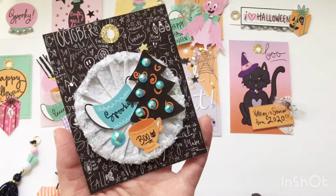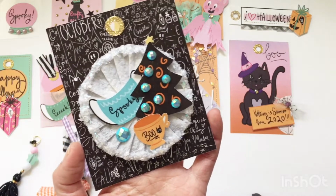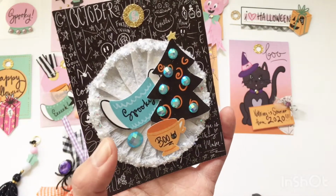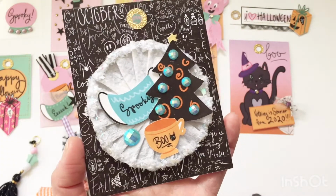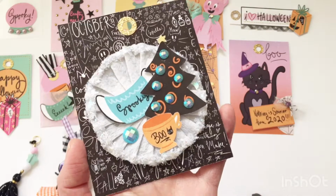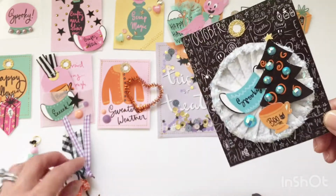So anyways, this one is using this black kind of graffiti-ish background, and I layered on her Christmas tree, a face mask, a little cup, and I had glittered some rosettes previously, so I just layered all those together. I just love the way that the Christmas tree turned out. Kind of reminds me a bit of Nightmare Before Christmas. So that's the first tag.